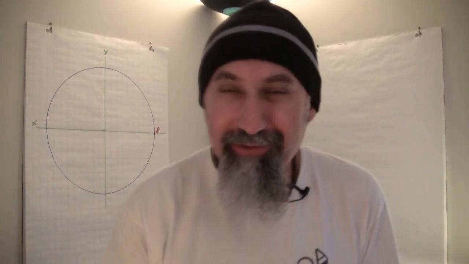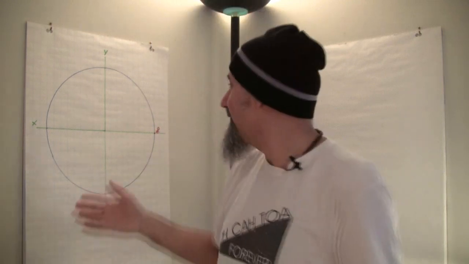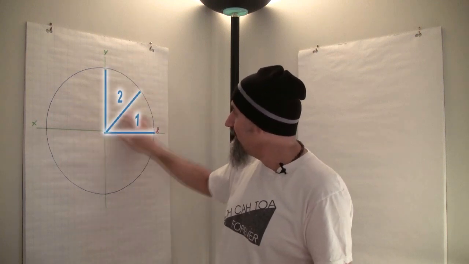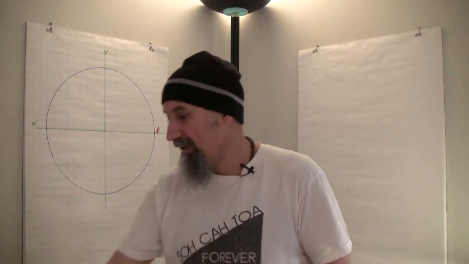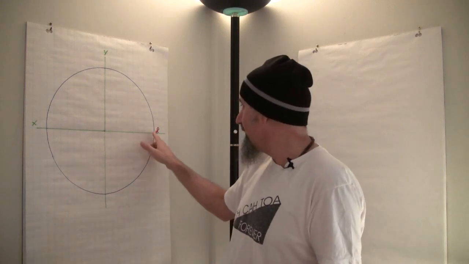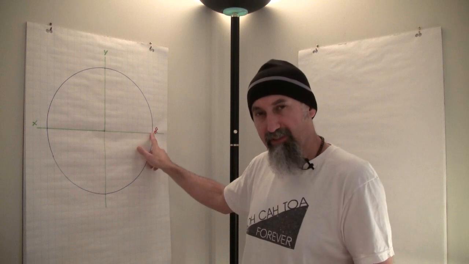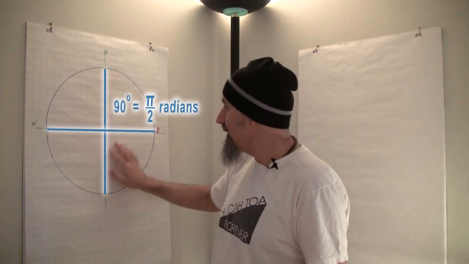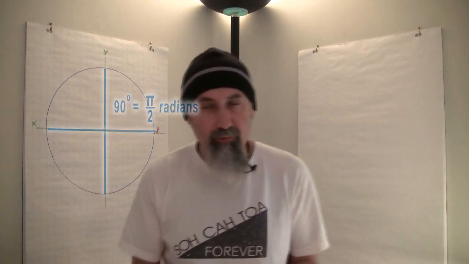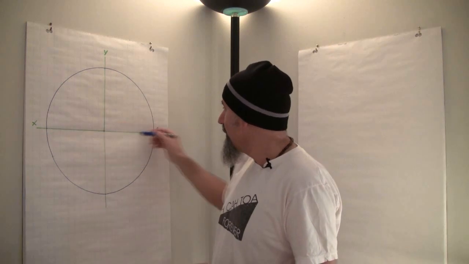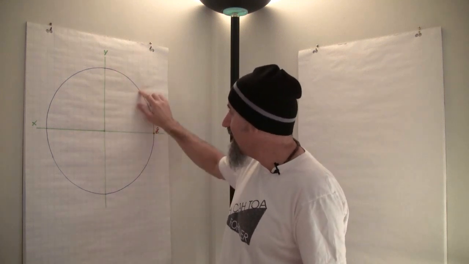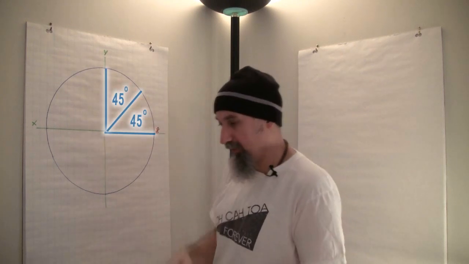What we're going to do right now is break the circle down into smaller pieces. The first thing we're going to do is take one of these quadrants and break it in half. A full circle is 360 degrees, which is also equal to 2 pi. Each quadrant is 90 degrees, because 360 divided by 4 is 90. So we have one quadrant that's 90 degrees, and we're going to cut it in half — giving us two 45-degree segments.